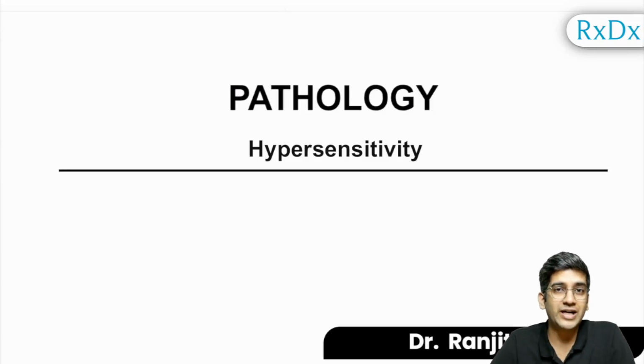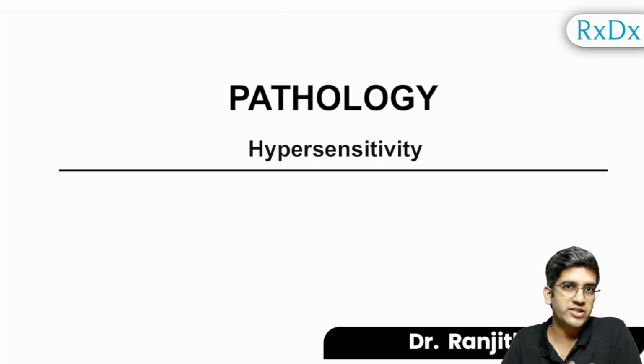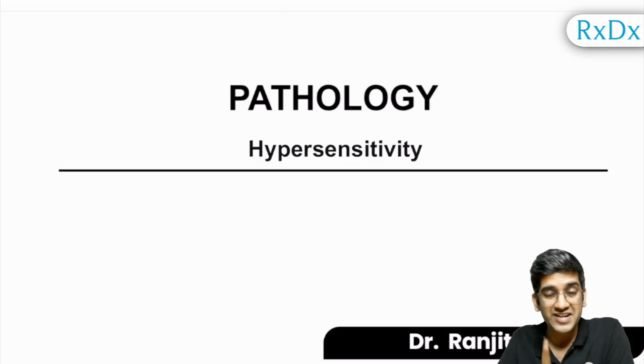Here we're going to talk about hypersensitivity. Like I said in the previous module, there are going to be two modules on hypersensitivity. There are actually four types of hypersensitivity. In this module, we'll see the first two, and in the next module we'll see 3 and 4. I don't want you to have a break in between.